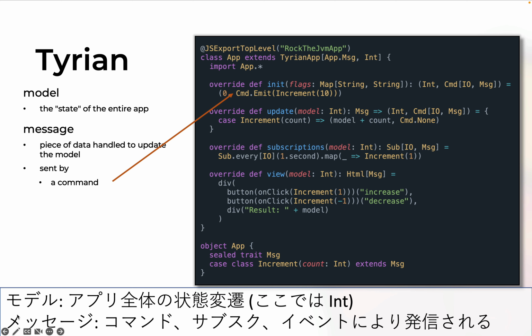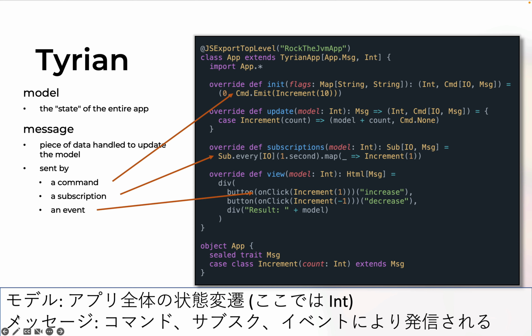The message can be sent by a variety of interactions. It can be sent by a command, which we can emit programmatically. We can be sending a message by a subscription, and we manage subscriptions as wrappers over FS2 streams, and we use this in our real application to manage the state of history changes in the browser.